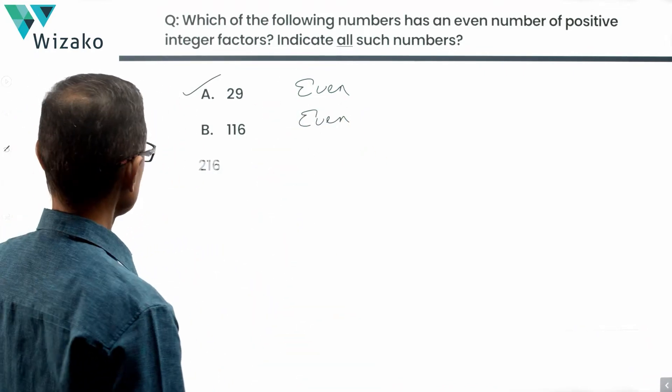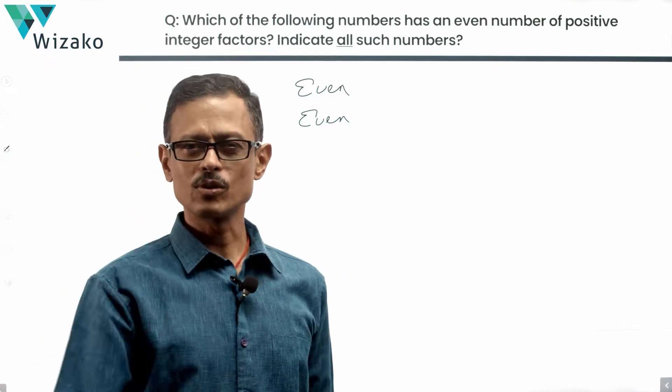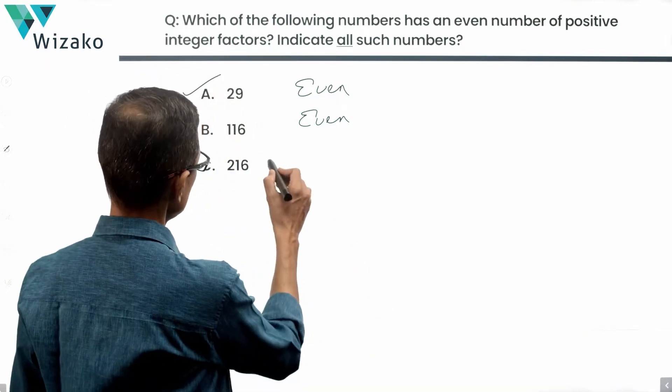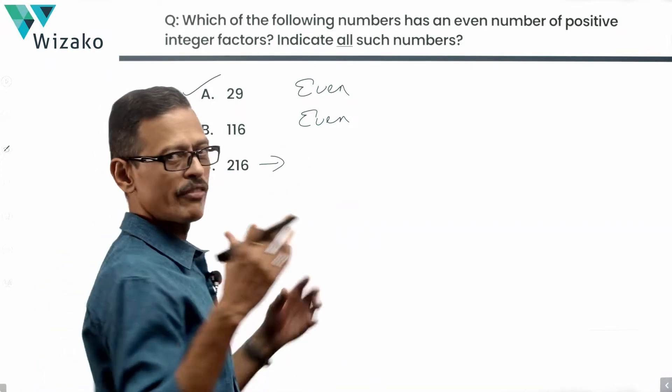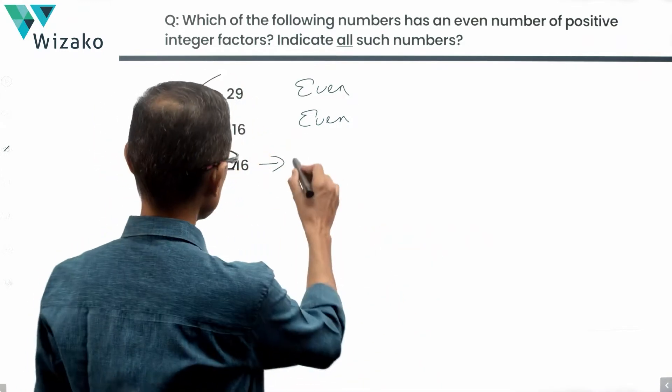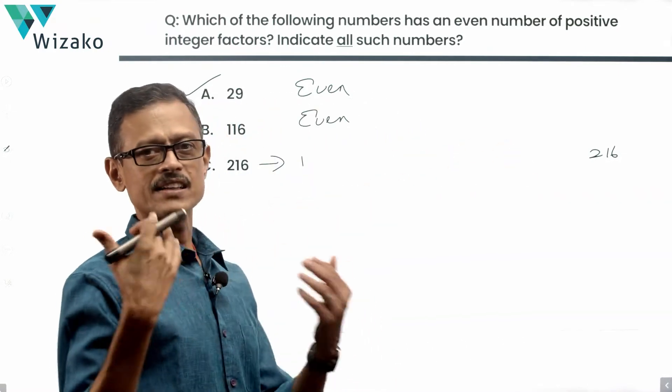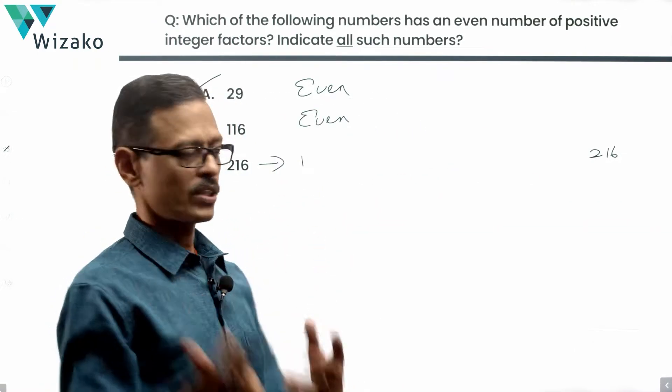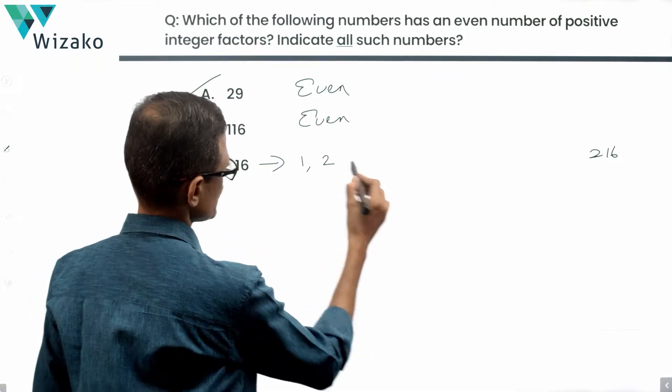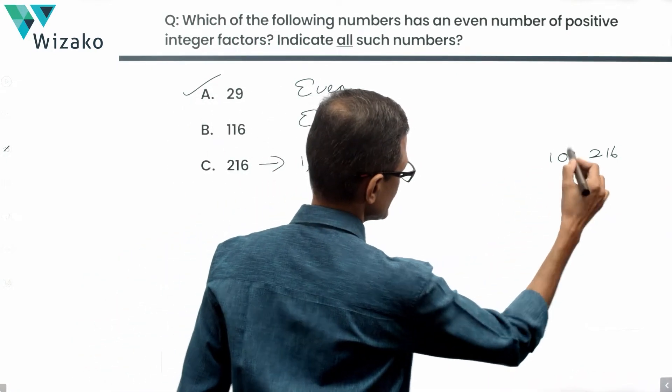As I promised a little while ago, let's look at for 216. If we were to list on, look at how cumbersome it's likely to be. 216, what are all the factors? We'll list on factors in sets of two. When you write 1 as a factor, immediately write 216 as a factor. So you take factors in groups of two. You don't miss out on anything. 2 is a factor of this number. Correspondingly, you're going to have 108.